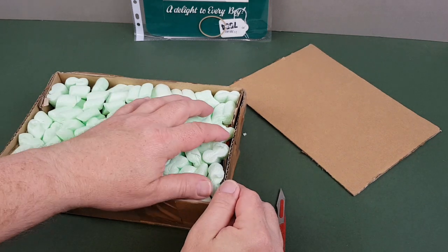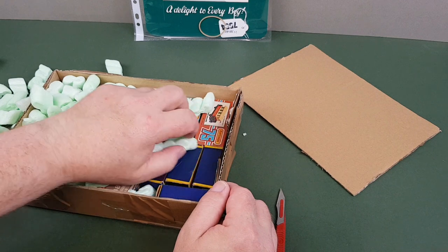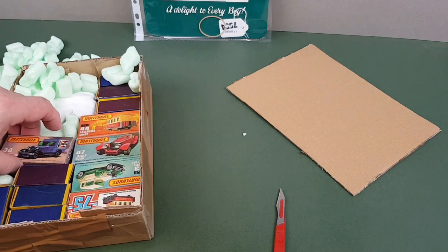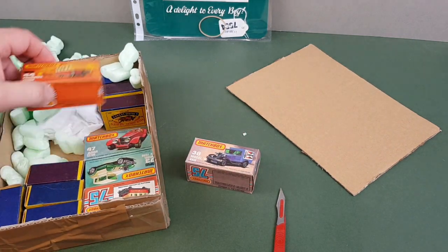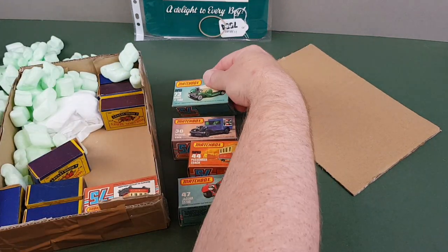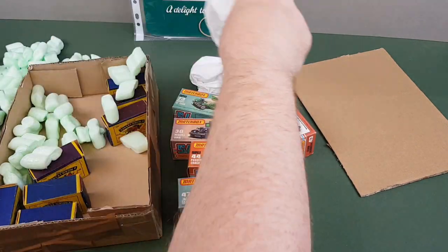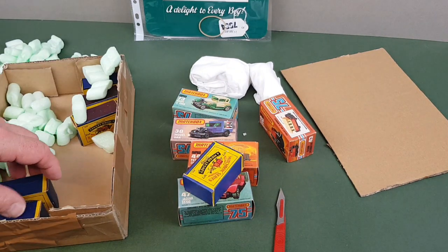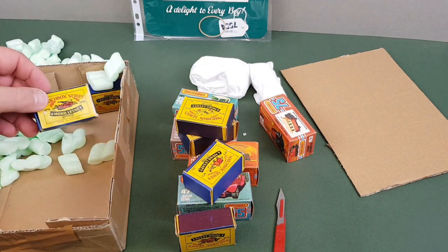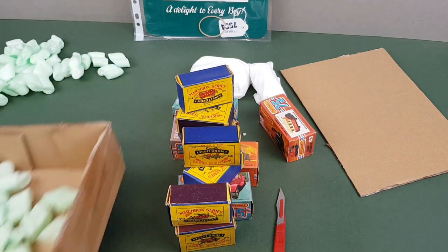Hakes in the USA get this part done in a week — I'm just saying. I would not go bidding on another auction until I had my winnings from a previous auction safely delivered. Three weeks is just too long to wait. Apart from the postage issue, the rest of the experience was fine and I shall be using Vectis again in the future. Just remember, if you are bidding, there is buyer's commission to pay, and be prepared to wait to receive the goods. I definitely will be doing it again, and hopefully the wait won't be quite as long. On the back of the TV show, they're getting a lot more interest in their auctions — it's almost like a 10-part extended advert, isn't it?